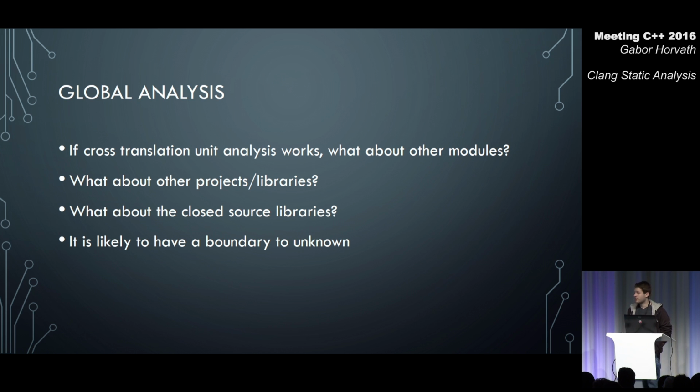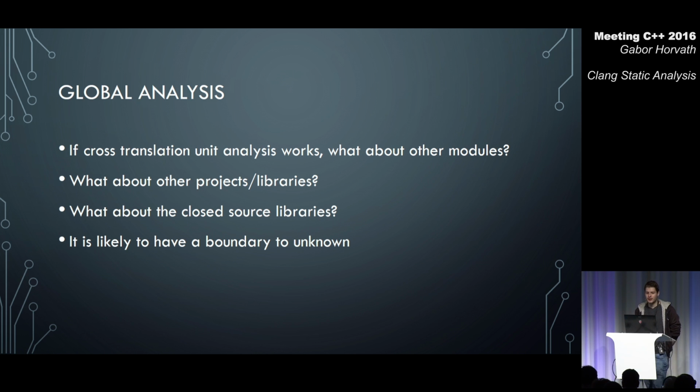And in case we have cross-translation unit analysis, then it is even better to have global analysis, when we not only talk about analyzing across translation unit boundaries, but also analyzing across projects and libraries. And it is also a hard question, how can we analyze across projects when one of the projects is actually closed source, so we do not have access to the source code.